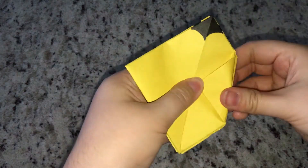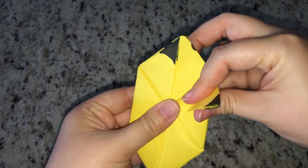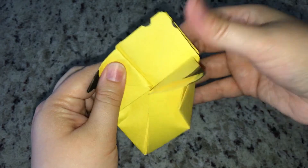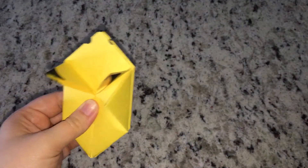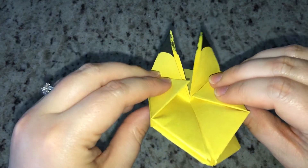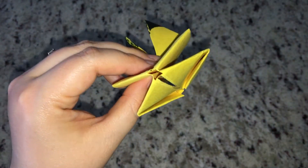Here's where it's a little bit different — instead of tucking these tabs in, these are Pikachu's ears, so we want them to stick up. Just fold them down and make a nice firm crease on each one so they'll stick up at the end. Then we're going to blow him up just like the water bomb or paper lantern, but these little ear sections kind of stick out, so hold them down a little while you inflate — just blow some air into the hole.